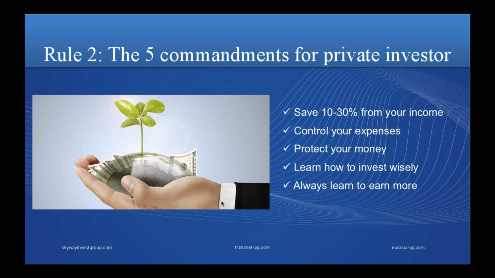It comes together with the previous one. And always learn to earn more. And this is a very important point, because you don't want to rely on only one income source. As I mentioned, it is actually quite dangerous, because you never know what could happen with this company or with the business, even if it's your own business. You always want to learn how to earn more, because the more income streams you have, the more it's called diversification.